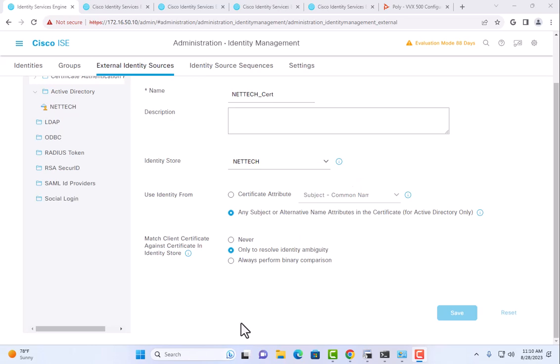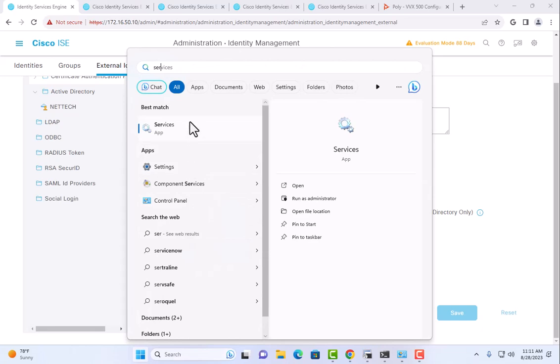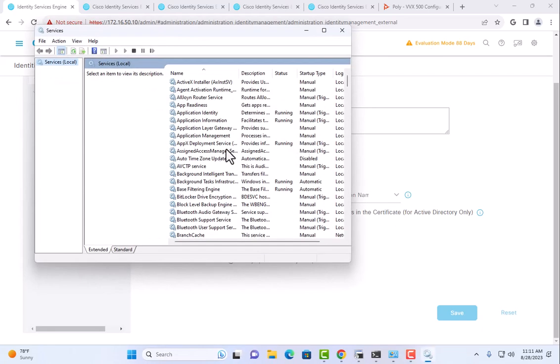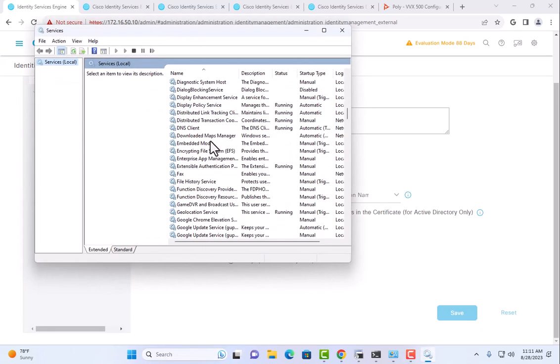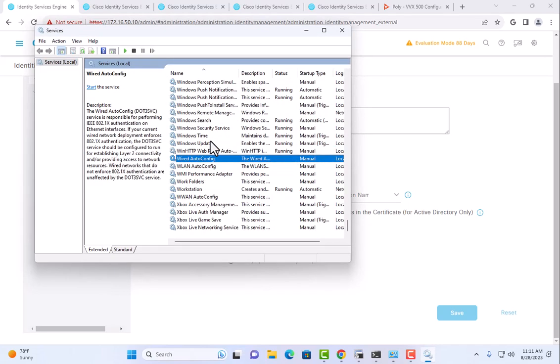The other piece to that is, in order for Windows to authenticate, we have to have this wired auto config service running. And it appears, based on a brand new install of Windows 11 like this, that at least here, that is set to manual.